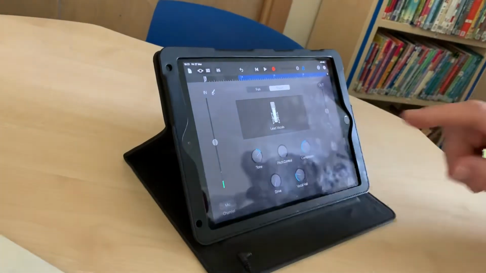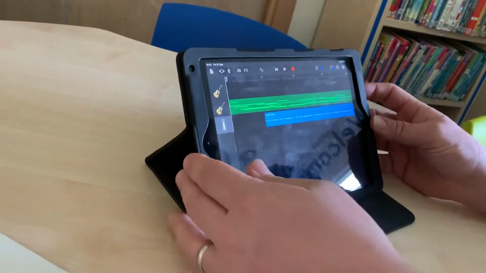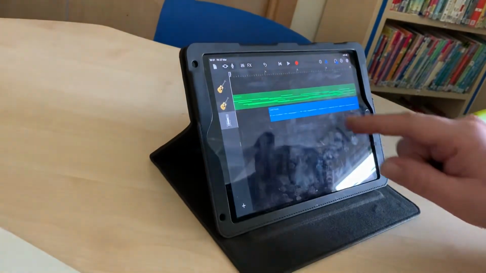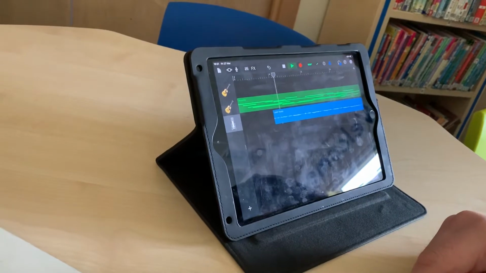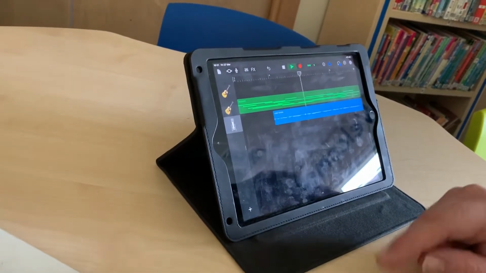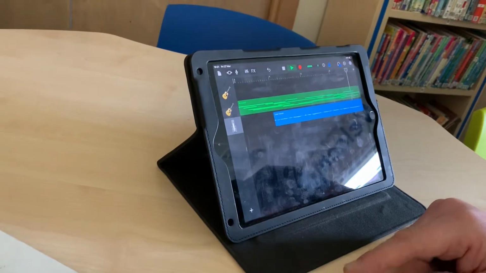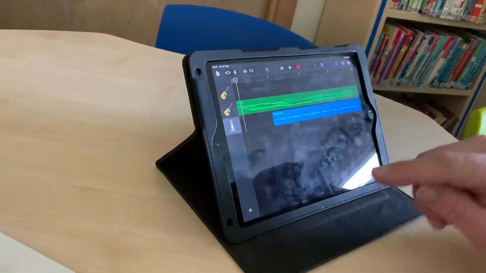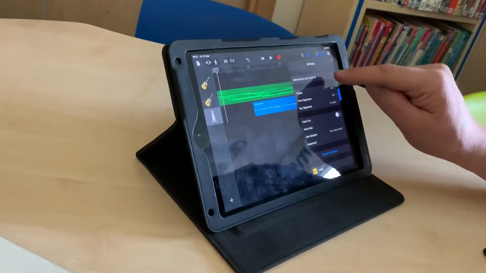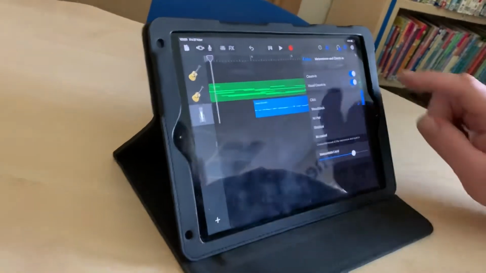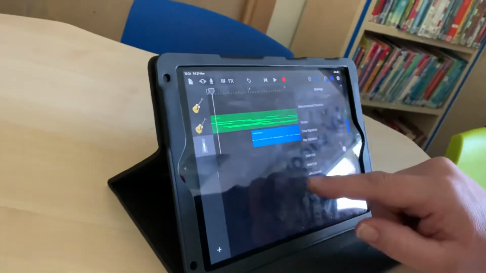I've recorded it, so I'm going to toggle back to our main screen, and hopefully it will have worked. Let's listen. So I've made a mistake, and I think I know what my mistake was. Let's have a look. If I go to the settings here, metronome and counting. Okay, we do have a count-in. I must have misheard it.